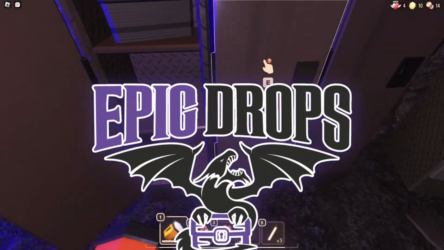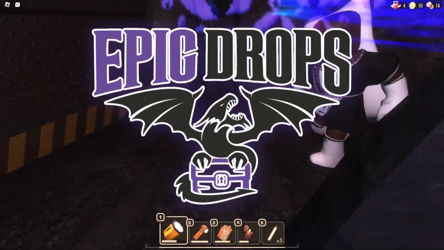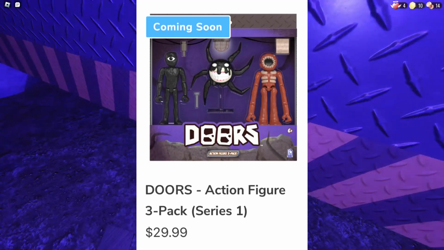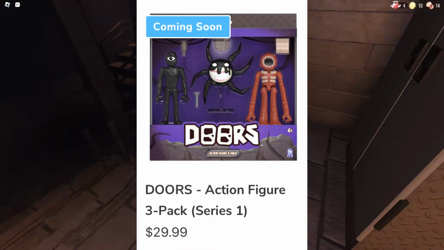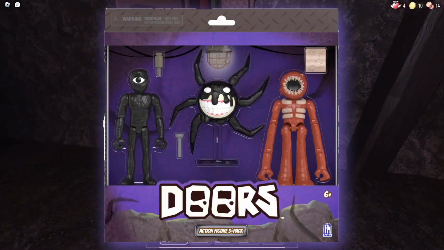If you go on Epic Drops, this is where you can buy it. You cannot buy it yet because it is still coming soon. But as you can see on Epic Drops, they have the brand new Doors action figure 3-pack Series 1. Of course, for ages 6+, and made by the one and only Fat Mojo, the one so far with the license. As you can see, it looks really amazing.